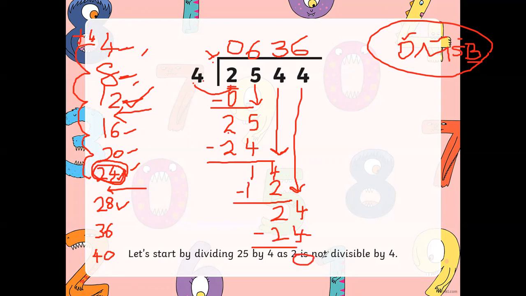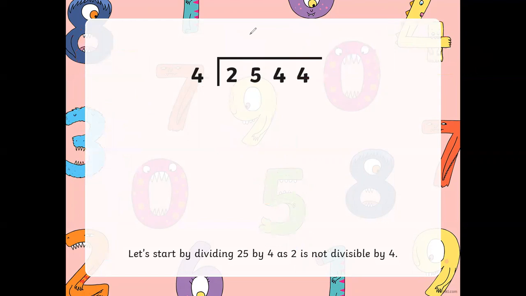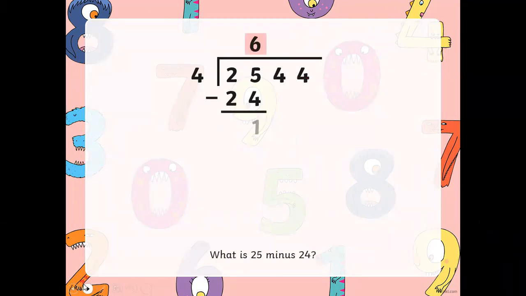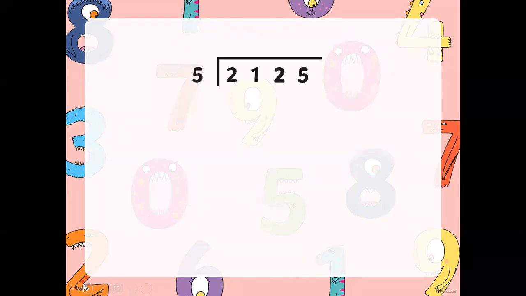No remainders. So 2544 divided by 4 will give you 636. Omit the 0. You don't have to read it as 0,636. It's just 636. How does it make sense? Let's say your father has 2,544 ringgit and he wants to give you and your 3 brothers. Each of you will get 636 ringgit. That's how it makes sense in real life. You could, of course, use any other examples. So let's move on to the next question. Just another example.